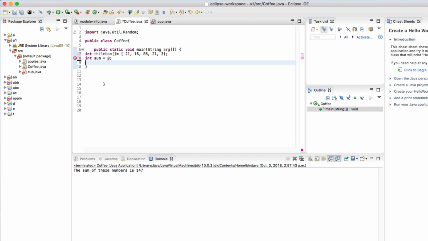Then I'm going to create a for loop. In the for loop I initialize counter with 0.